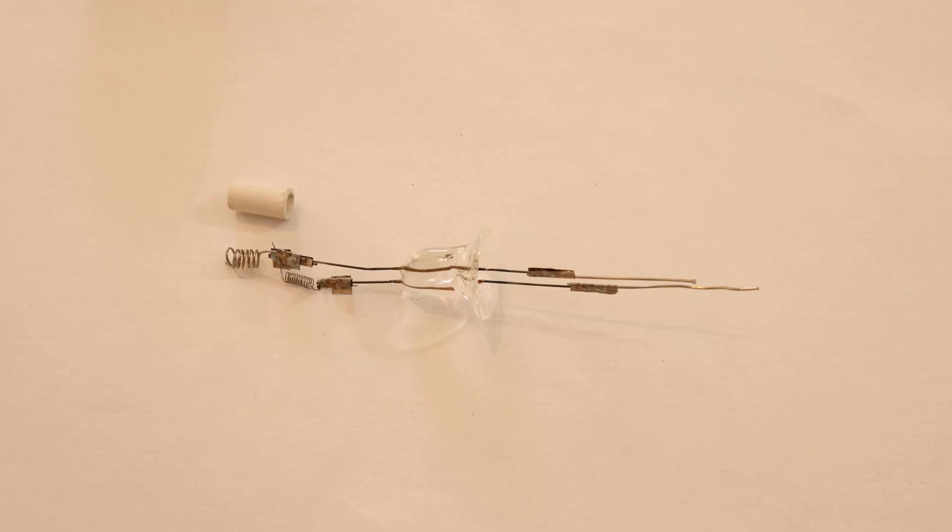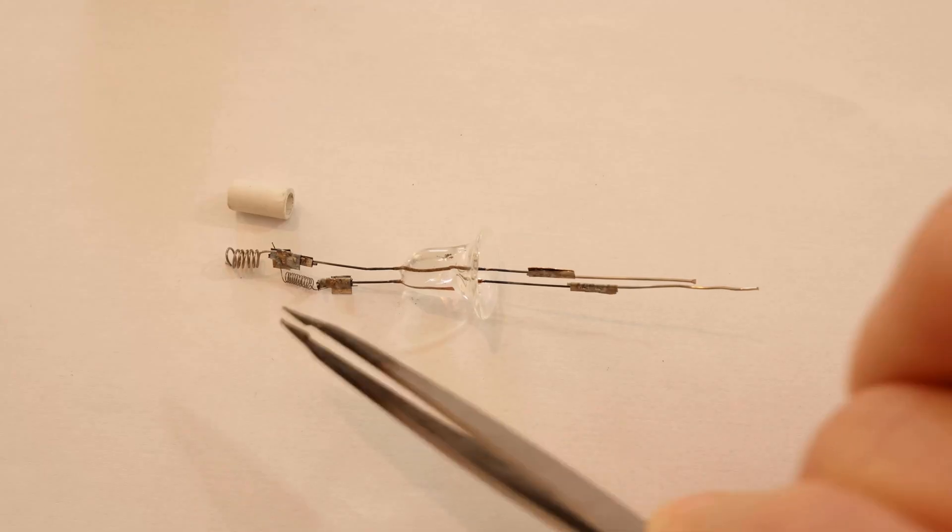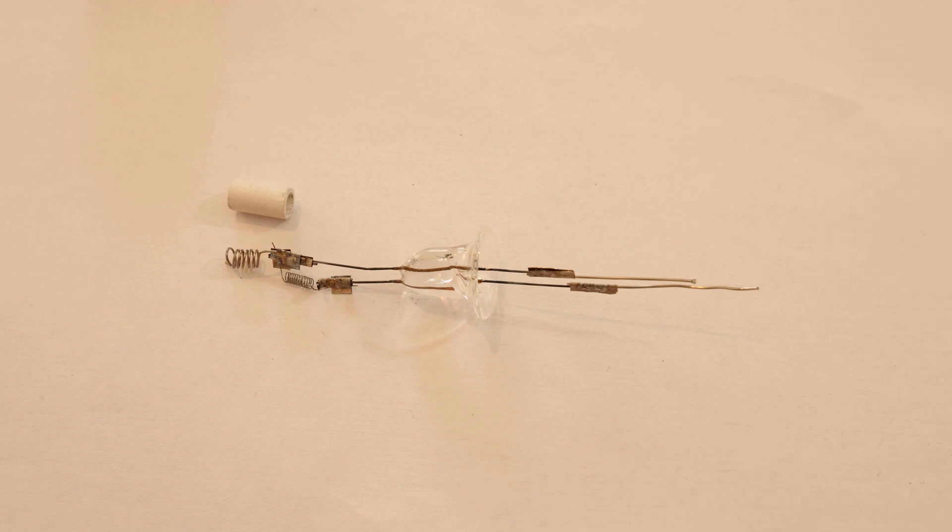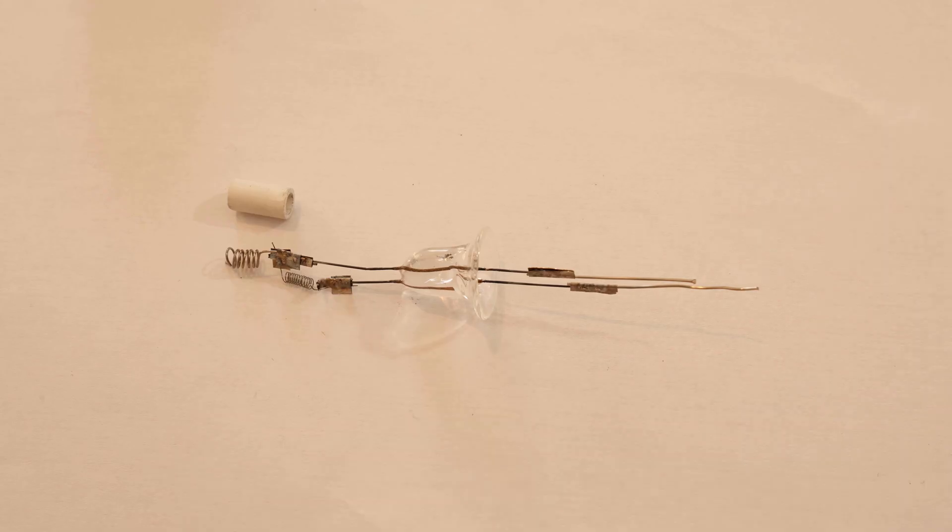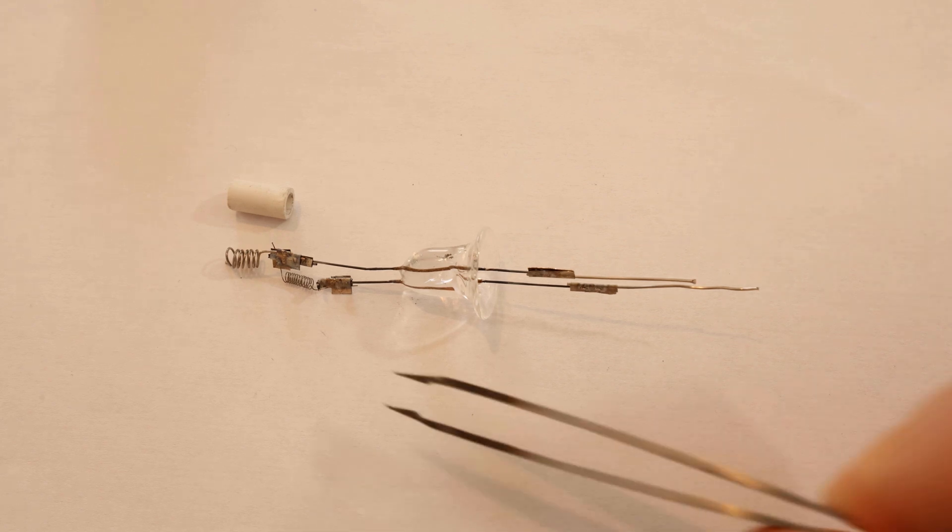So what I basically have here is actually a cold cathode or for the neon tube cold electrode. But what I could also do is a hot cathode. And that's basically the same thing as a fluorescent lamp. You have a filament and you have to heat it up to get the lamp started.